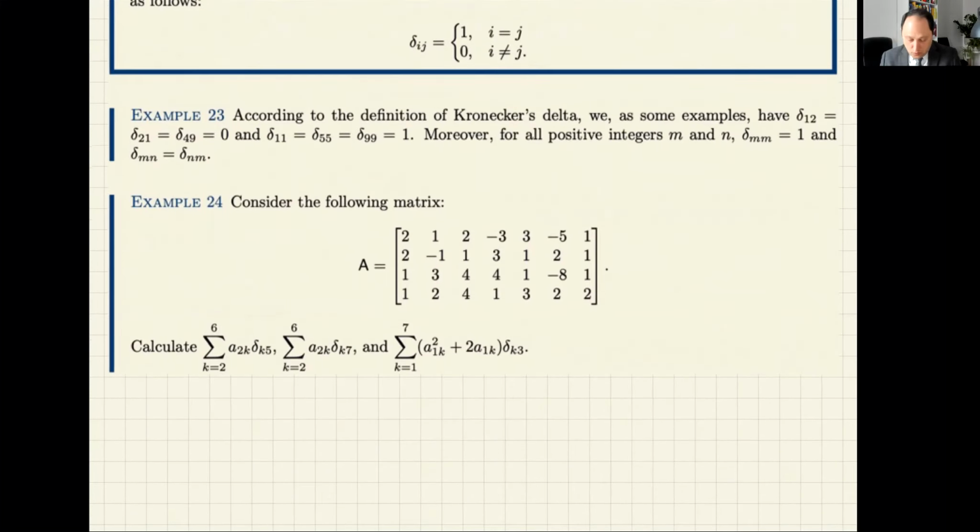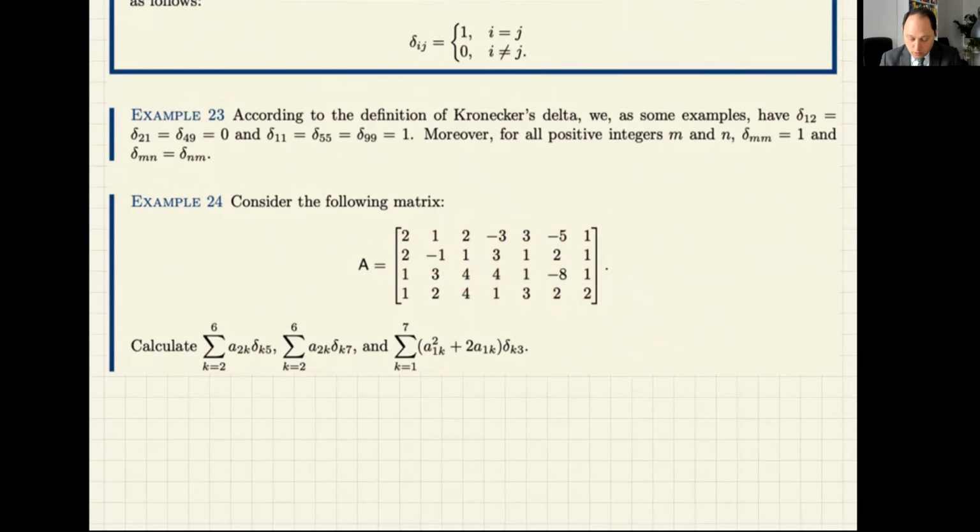Yeah, let me just give you an exercise. It seems a little bit artificial. I'm just giving you this example to work a little bit with this symbol to remove the mystery part of it. It's just a very simple one. I have given you a matrix here, and the order is 1, 2, 3, 4. So this is 4, and 1, 2, 3, 4, 5, 6, 7. So it's a 4 by 7 matrix, and I have asked you to calculate these sums.